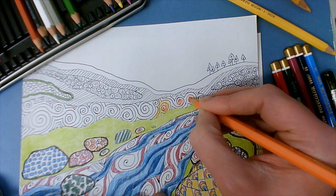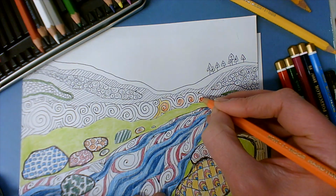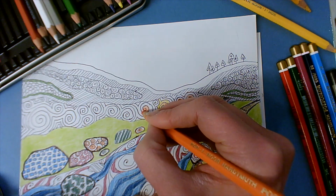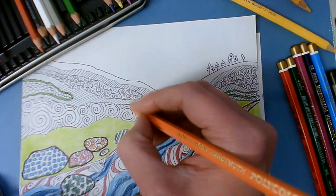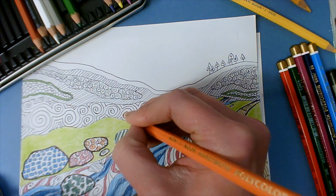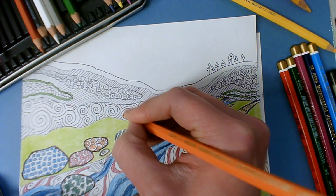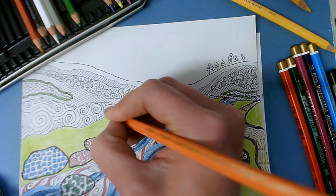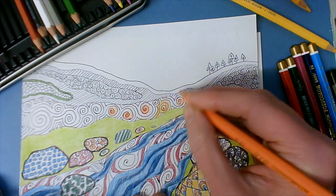You can fade out colours. So I'm starting the centre of these spirals quite orange and then fading out into some of the yellow colours by taking the pressure off the pencil as I move it round, pressing a bit harder in the centre.